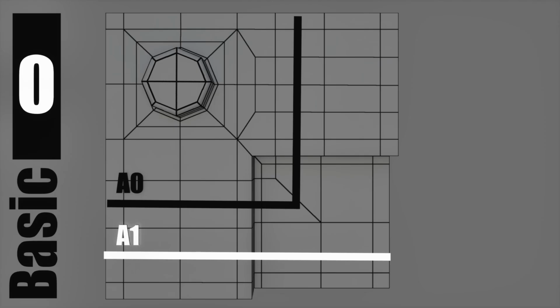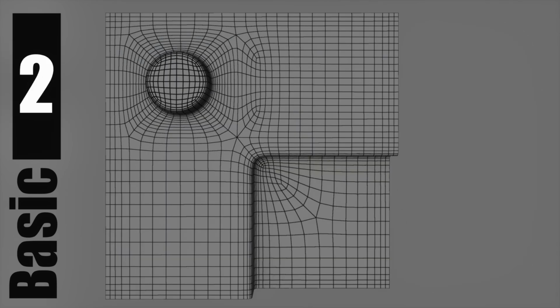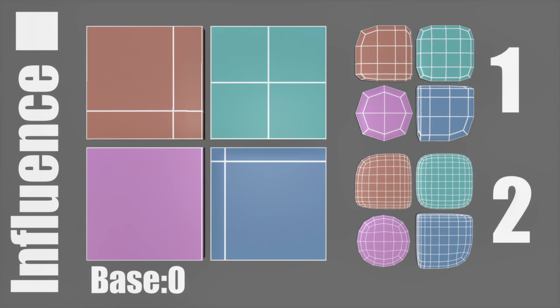What you can see here is called redirection. You could change where your edge loop goes. This is the most important part for you to understand. It is the interaction between the shape defining edges and the holding edges. On the right side you can see how the smoothing of the base mesh looks like. I recommend you to stop the video and take a closer look.